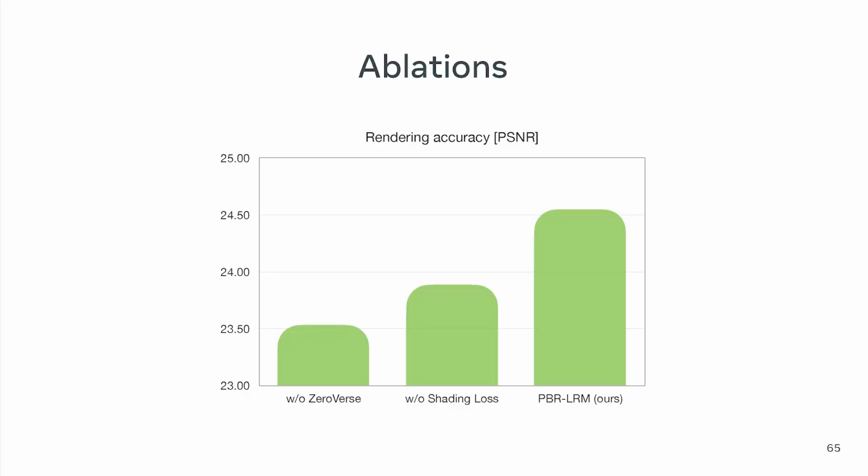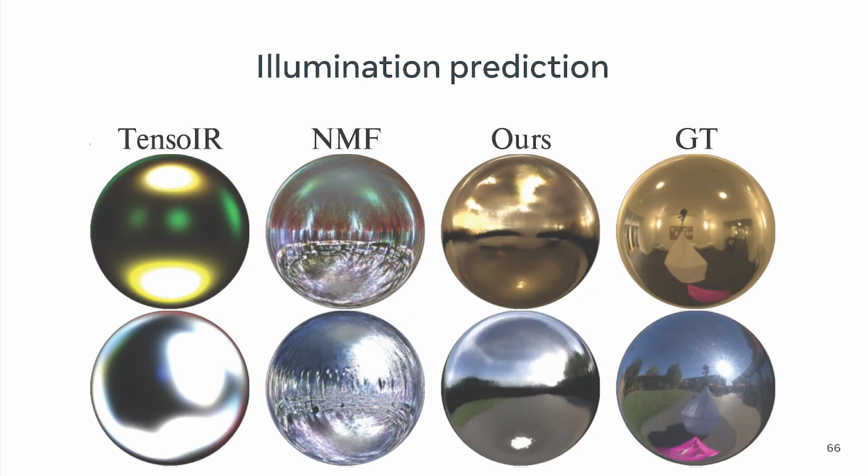And yes, if you do some ablations, you'll see that if you run using our shading loss on real data, then your PSNR grows quite a bit compared to not using real data, or using only the synthetic data. And these are some example illuminations that are recovered by the model. So this is the ground truth, this is what we get, and this is what two other competitors get. And ours tends to be better because we have much stronger priors for the network we learn.